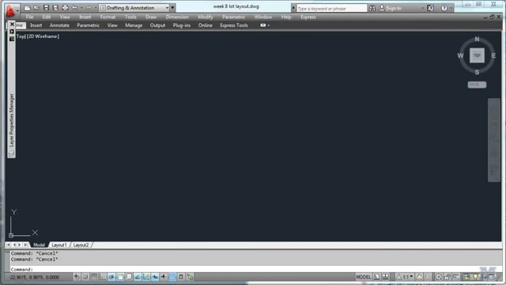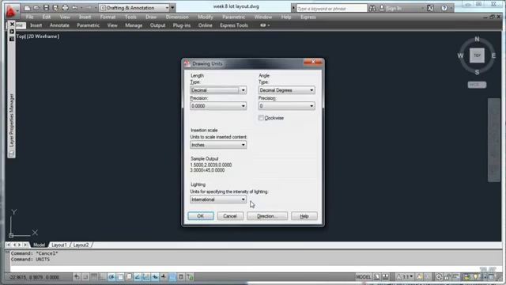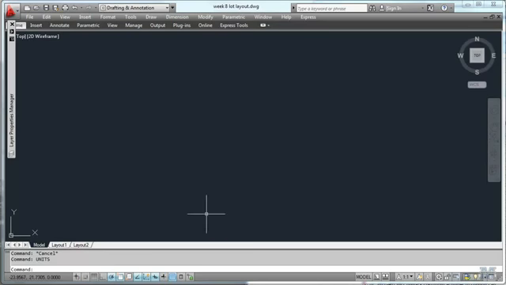Alright, CAD fans, in this video we're going to do some surveying work, in fact just drawing up some surveying work. So let's start by looking at units. I'm going to use decimal units, and instead of inches we're going to move to feet because it's going to be pretty big. And we're going to use surveyor's units for the angles, which you'll see how that works in a minute. I'll hit OK.